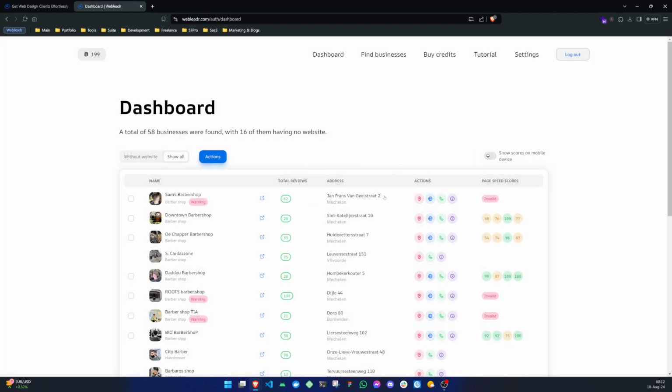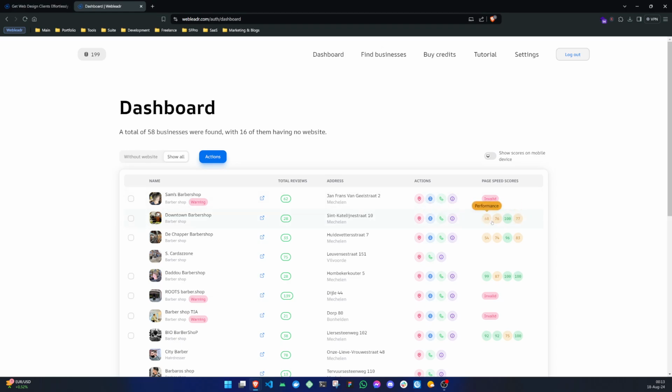But as you can see here, the PageSpeed Insights has been successfully executed. If you click on close, as you can see here, the last column appearing is called page speed scores. The first metric is the performance. As you can see here, 68% for performance for this website, Downtown Barbershop, 76 for accessibility, a perfect score for best practices, and 77 for SEO. Mind you that these scores are displayed for a desktop device for the website of this business.